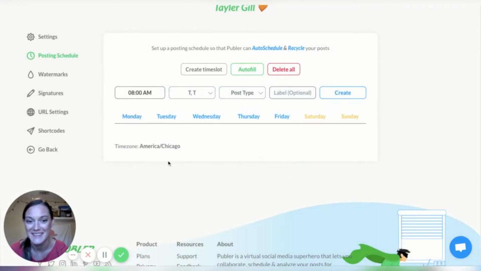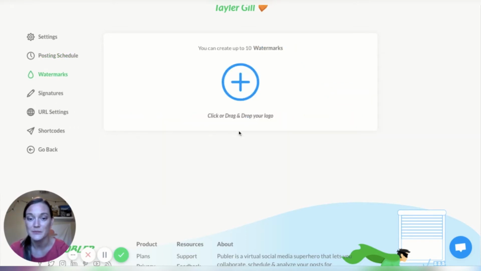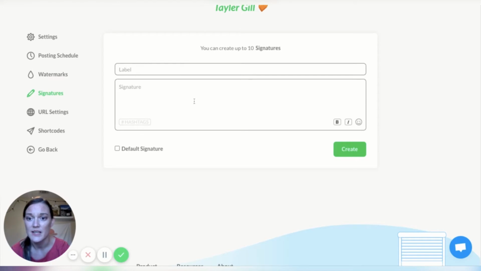I guess I don't have any preferences at the moment, so we'll just leave that. You can also upload a logo and put it as a watermark on all of your items, and then I can show you how you can add that watermark. But once you upload it to the picture, you can actually change the opacity and the location of it, so make sure that it works with the photo that you've uploaded. You can create a signature. So if you have something that you always end with, you can go ahead and create a signature for that. Or if you have a business and you're always guiding people to email you or visit your website, or you have an address or a phone number, whatever it is, you can just go ahead and create your signature and put that at the end of every post as well.